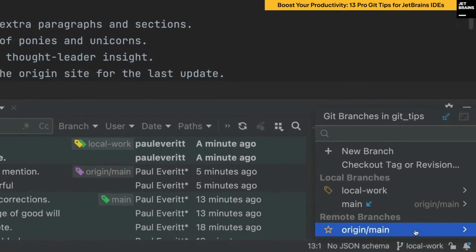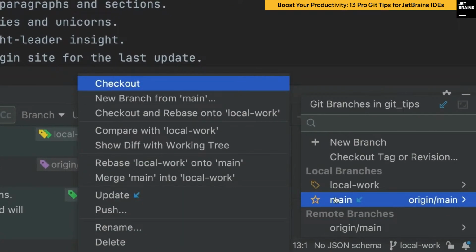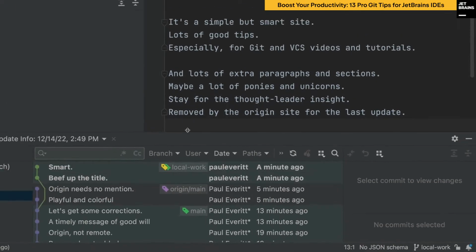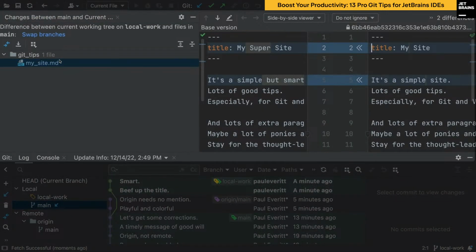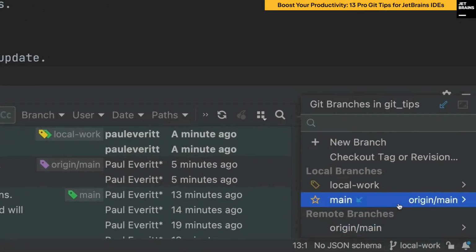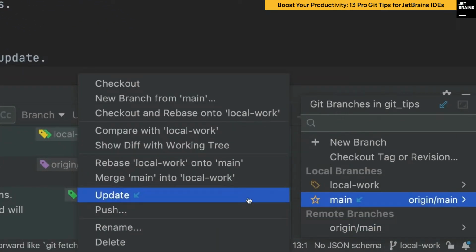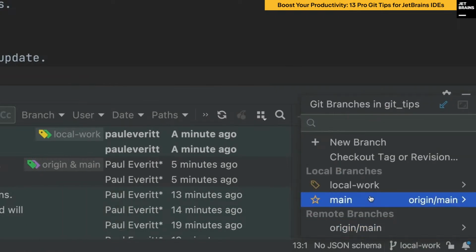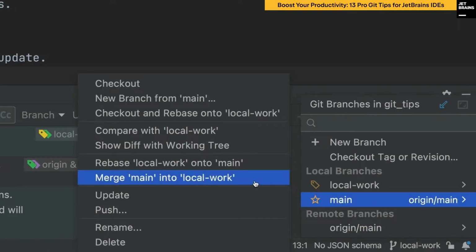That change looks interesting. We'd like more detail, so we'll compare it with our working tree. Yes, you want that work in your branch. Start by getting those changes applied to your local main. You could merge it into your branch, but then when you finish and merge back to main, that commit will be in two places. Let's tackle this with Git's rebase feature.